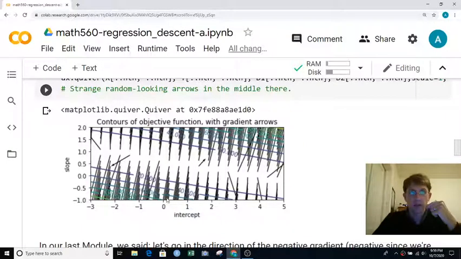So if I started at 0, 0 here, the gradient goes way down here, following the negative gradient would take me way up here, kind of across the middle of the valley, and up the other side of the hill, possibly even up higher than I was over here, and then the gradient would be even stronger coming back the other way, so we would end up just oscillating back and forth, getting worse and worse each time. So that's really what's going on. It's interesting we have these apparently random looking gradient arrows. I think that's just when the points we're evaluating it at just happen to cross over from one side to the other. I wouldn't really worry about those.